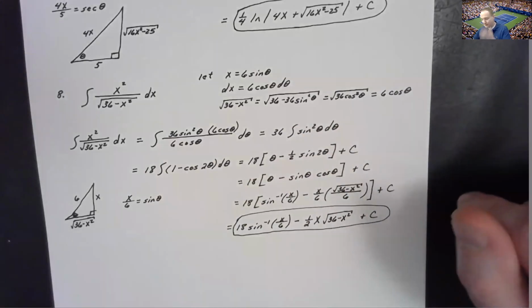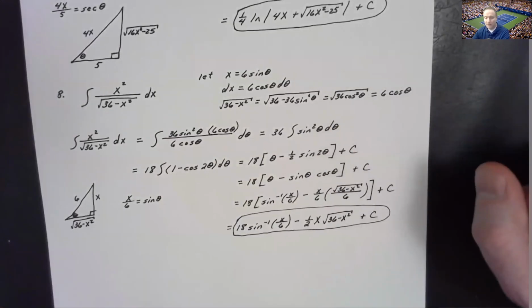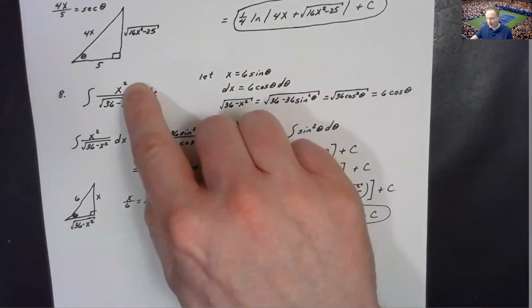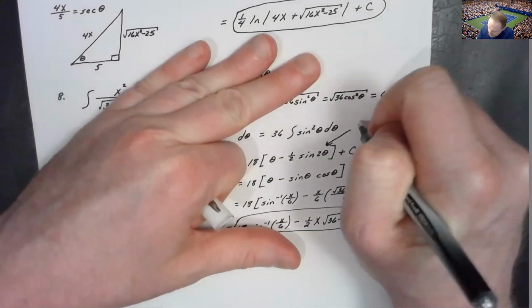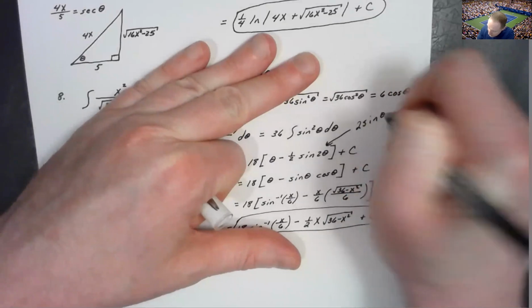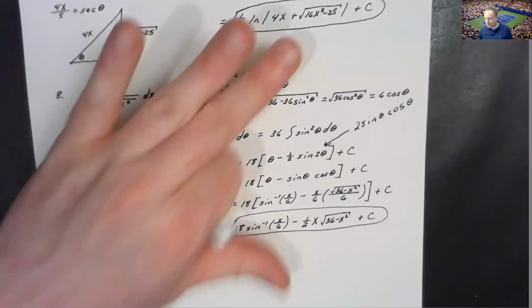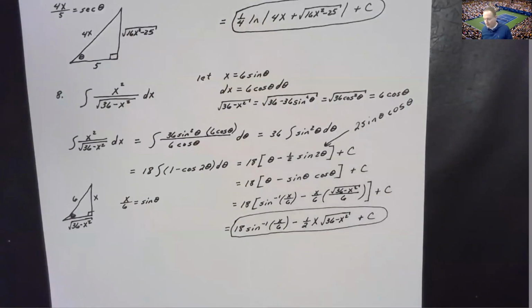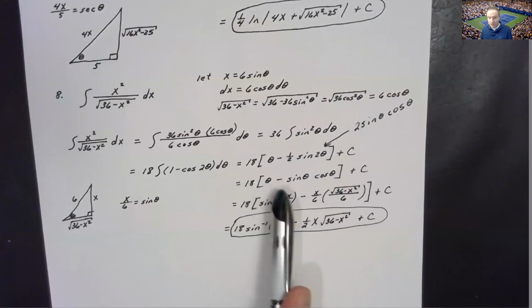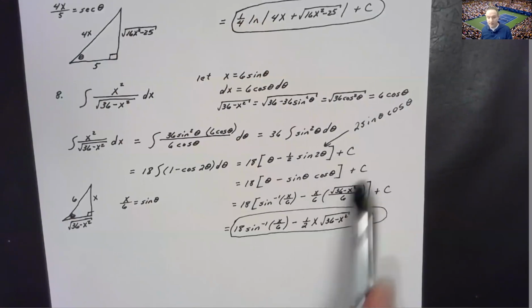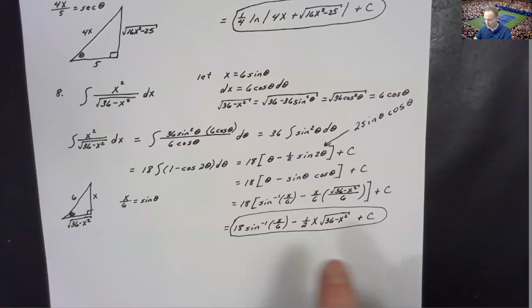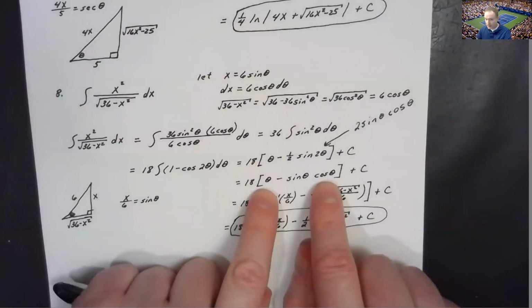But here's where you say, well, I can't have that sine of 2 theta though, because I need my answer back in terms of x. If I don't have my angle in terms of theta, I'm not able to get it back in terms of x. So here's where you had to use your double angle identity and say, yes, but the sine of 2 theta is equal to 2 sine theta cosine theta. And the 2 from that cancels with the 1/2 out in front. And so we just have 18 times the group theta minus sine theta cosine theta, of course, plus your constant of integration.